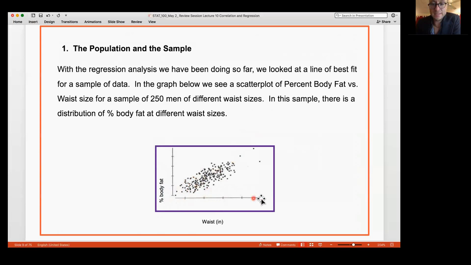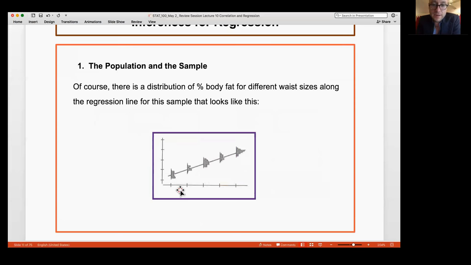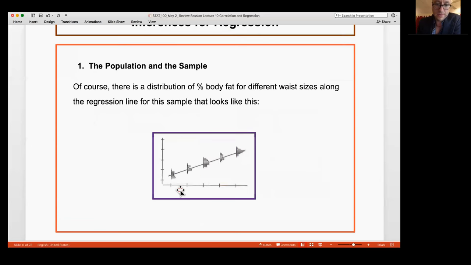Even if, in fact, because it's a continuous line, we could hypothesize with theory, there is a distribution at every value, technically. But in terms of actual empirical distributions, you could draw a distribution for each value. So at 38 inches, you'll see a distribution like that. And you can see that for each one of these little tick marks that we have, they have different distributions along each value of x. Okay, well, that's interesting, isn't it, right?